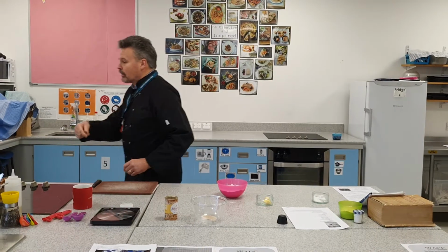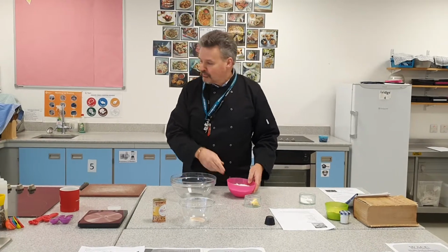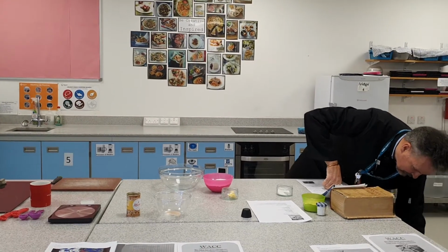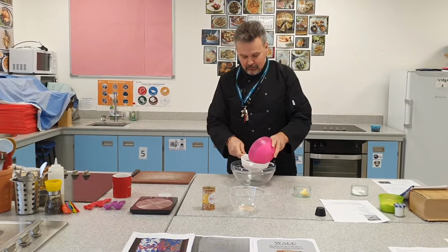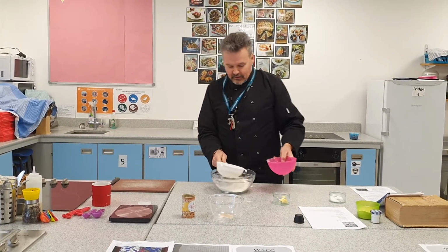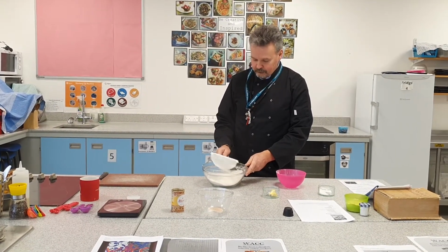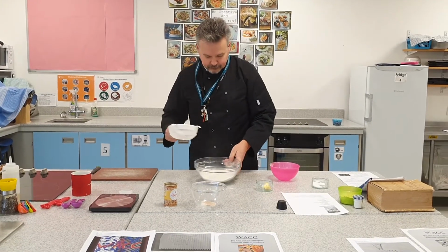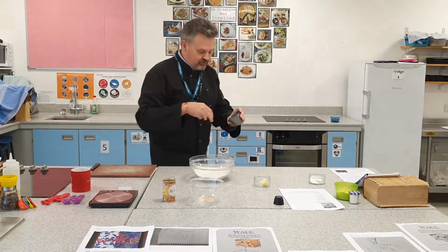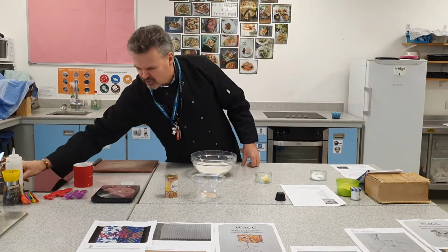Now I'm going to get myself a bowl over here so you guys can see what's happening. I've got my flour, and see if I've got a sieve somewhere. I'm going to sieve my flour, only because I'm going to make sure I get the lumps out, get some air in there. Lovely. I've got my flour sieved. Into there, pinch of salt, good pinch of salt.